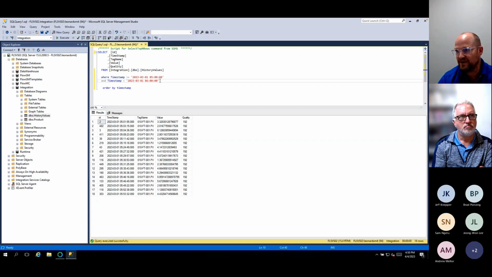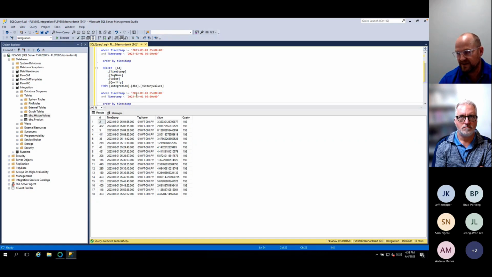I'm going to copy this exact same query. I'm going to paste it, and now we're going to say, give me the first value that's less than 5 o'clock. All right, so we don't need the 6 o'clock. And we're going to say, just give me the top one result. Cool. Does that make sense?